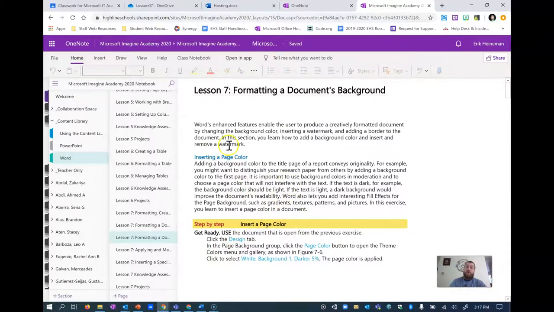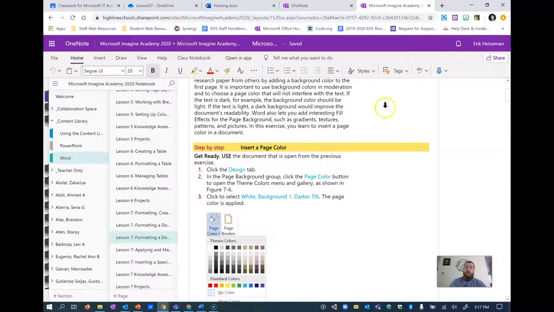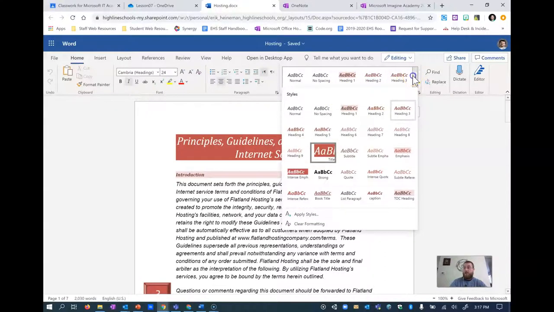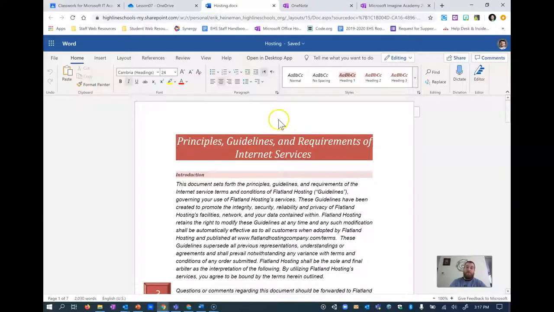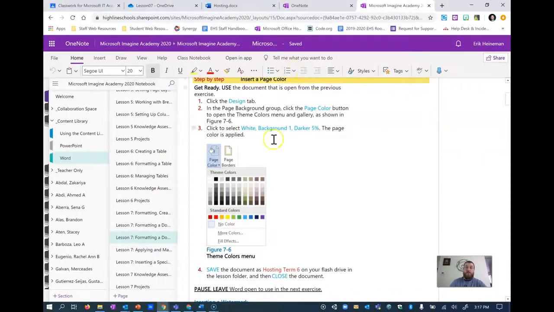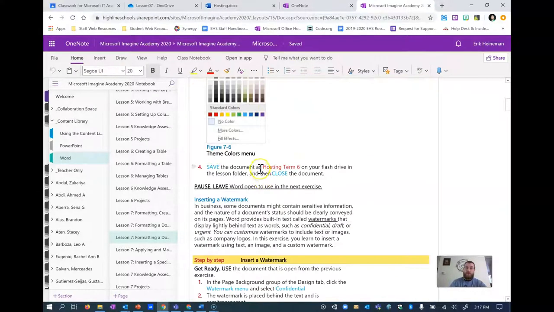You can change the background of the page. You can't do that still on Word Online, unfortunately. I suppose you could use one of these styles consistently, and then it might create what looks like a background, but really you just have to kind of deal with the white background on the online version. But in the design tab, there's actually a page color button. You can select and choose a different page color.